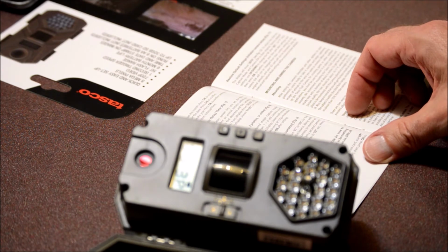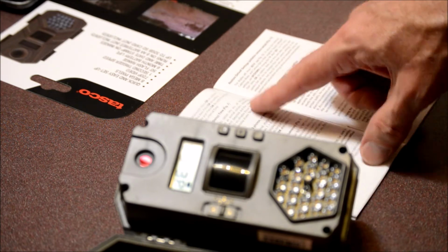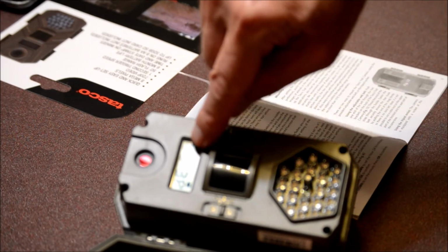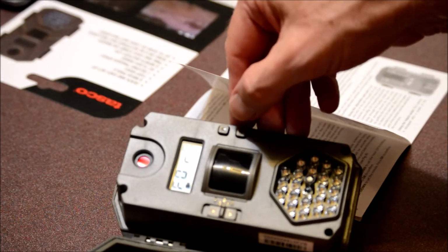So the DEF. What is the DEF? Okay, the DEF is for setting default settings. What's blinking is no, and I'm saying no. I don't want to reset default settings. So I'm going to go here.